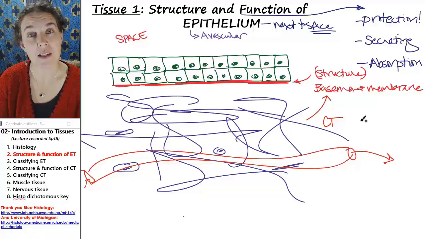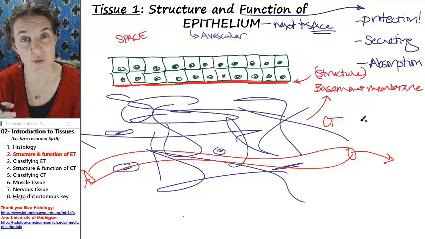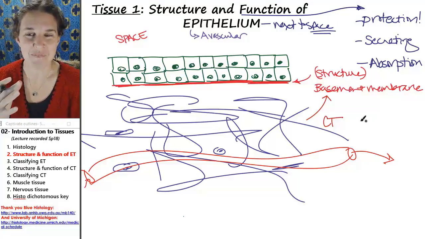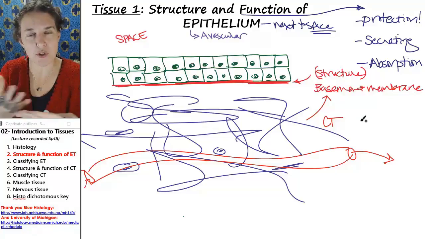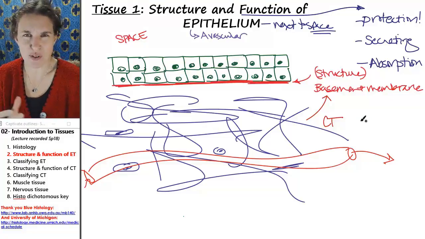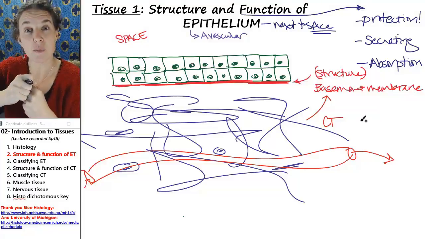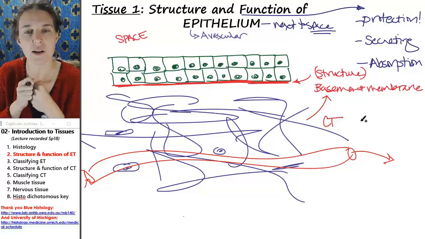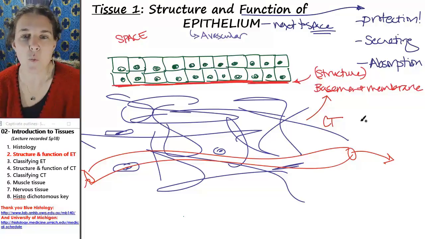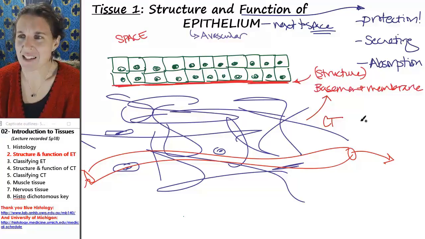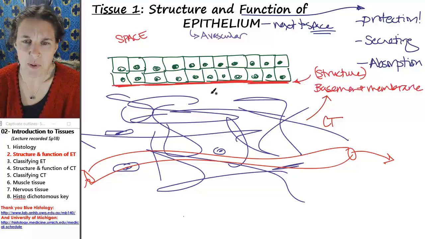The basement membrane is produced by both the epithelial tissue layer and the connective tissue. They work together. That's kind of why I was envisioning it as a placenta, because both parties are producing this structure. It's a protein-ish structure, and the purpose of it is to anchor the epithelium onto that connective tissue layer. It's also a place where materials pass through the basement membrane in both directions.